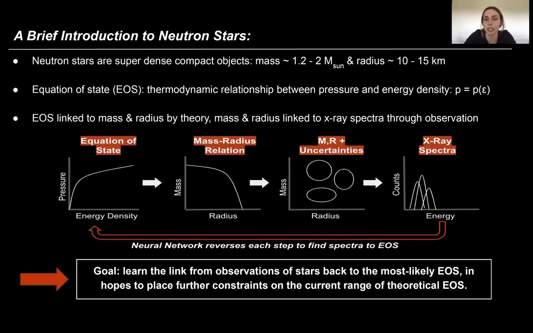The internal structure of these stars can be described by the thermodynamic relationship between pressure and energy density, also known as the equation of state. A wide range of models for superdense matter exist because we can't physically see or measure what goes on inside of the cores of these stars. This range of models has been a topic of discussion in the astrophysics community for decades, as the equation of state tells us what macroscopic properties of a star are physical or not.